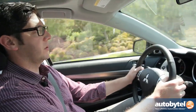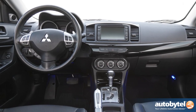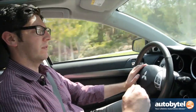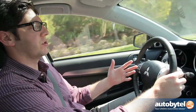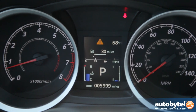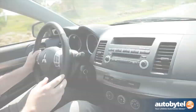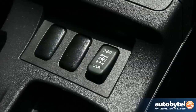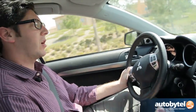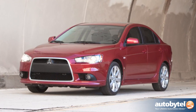So what do you get on the inside of the Lancer for $22,000? Not much. That's the same story if you climb all the way up to the Evolution — that car is just about driving and has one of the greatest powertrains on the planet with one of the worst interiors. Here you're just left with a mediocre powertrain and the same crap interior. You've got a decent little display in the center stack with good colors and a lot of info, but the center area is bland. The Rockford Fosgate sound system does sound good. You've got a nice sunroof and a button to change the drive modes, but there's not a lot going on and not a lot to get excited about.